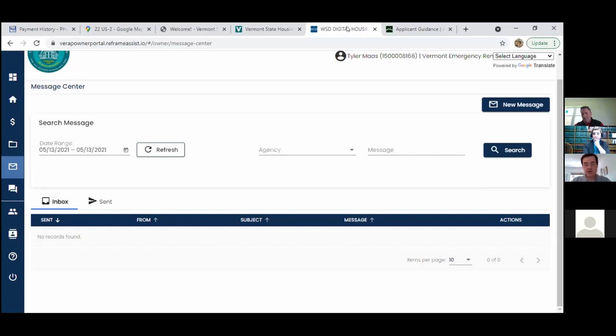Correct. Or they can go through those community partners, as I was just showing on that list on our website, under application assistance. That has not been updated with the trainings that we've done this week, so there will be at least another one for every county. These are organizations that have received either the Housing Stability grant funds through AHS, or the homeownership centers have also received community development block grant money to assist people. Part of that is helping people with applications.